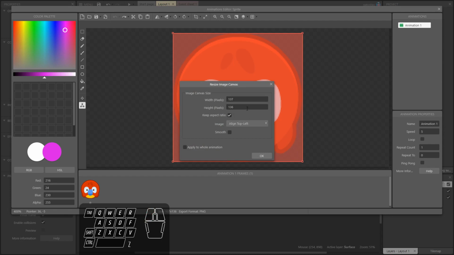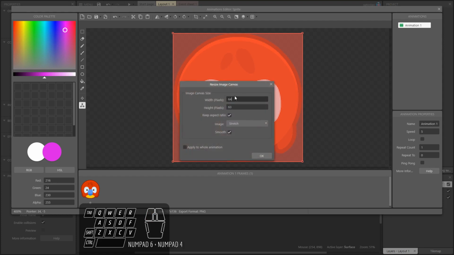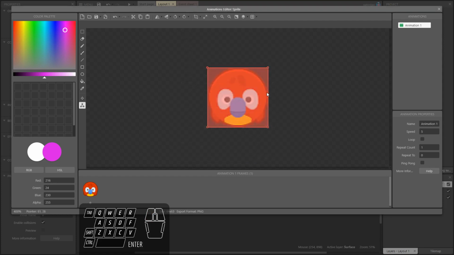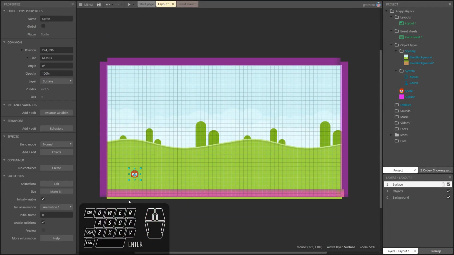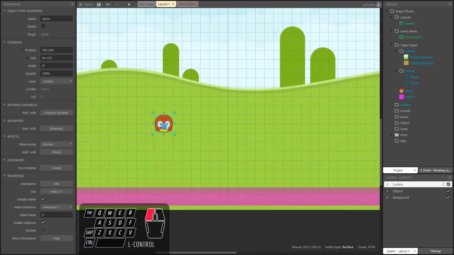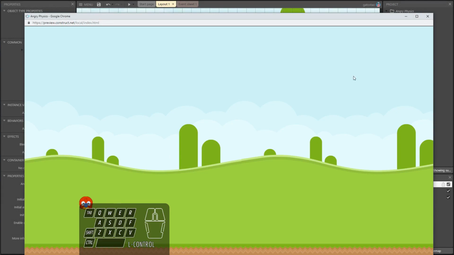You can keep the aspect ratio, so you can maintain the proportions of the image, and also you need to make stretch, because otherwise it's going to cut off the edges of your texture. So now I'm going to put here like 64 something, and let's see how it looks. That's more like it, and this will be my projectile. Looking good. Okay.